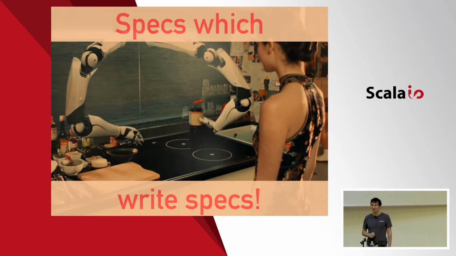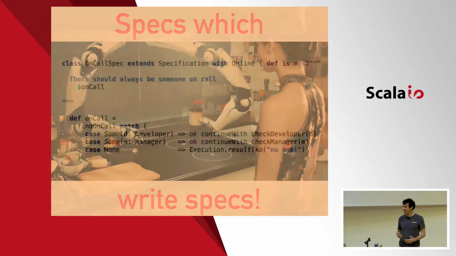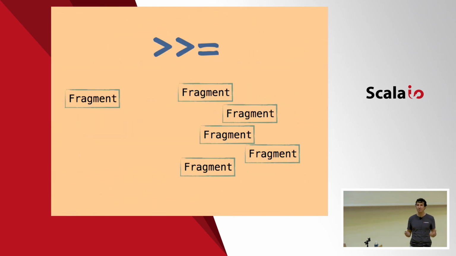And now my quiz. So what kind of functional programming functionality do you think is being used to have specs which can write other specs, discovered at runtime? Anyone has a guess? Some enlightenment? Yeah, monad, exactly, in one operation, flatmap.